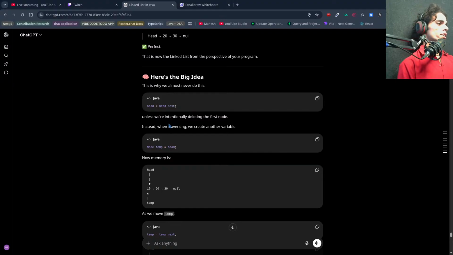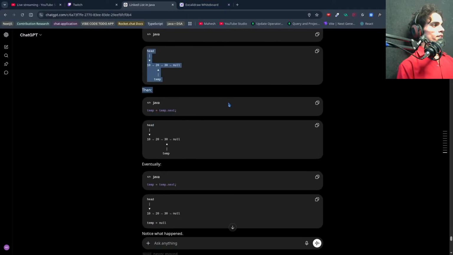Instead, when traversing, we create another variable. Whenever we want to traverse the complete linked list, we create a temporary node, and the temporary stores head. I have already talked about that here. Then this is head, and our temporary will move from one node to another node, then another node, until we reach the point we want.